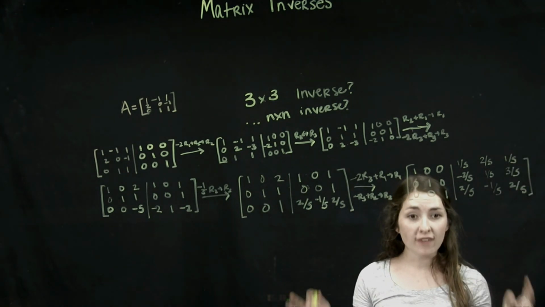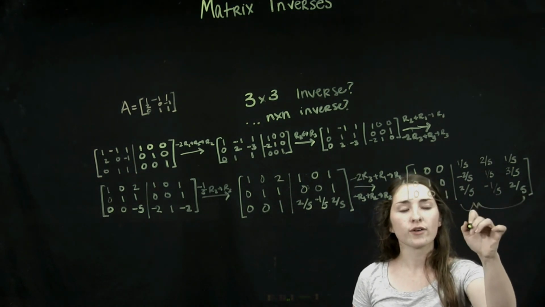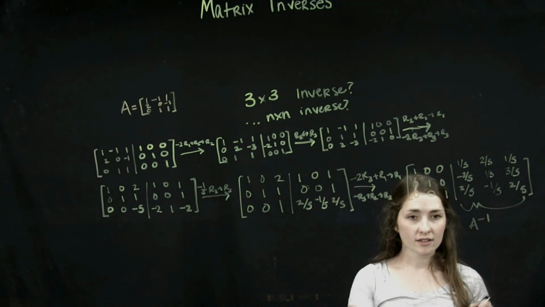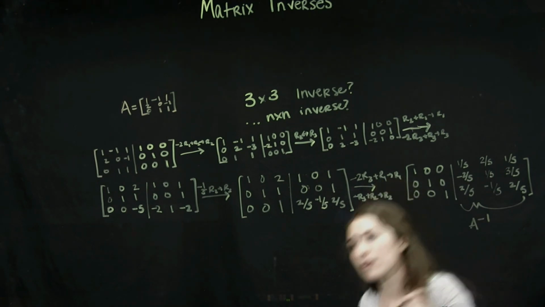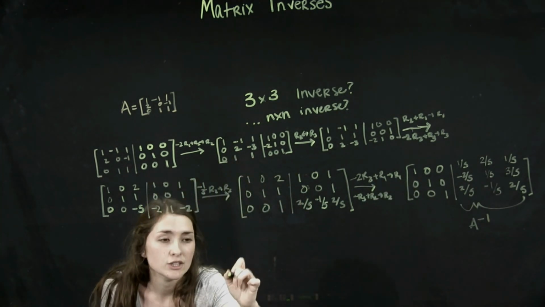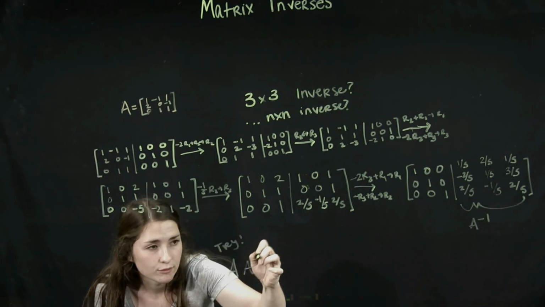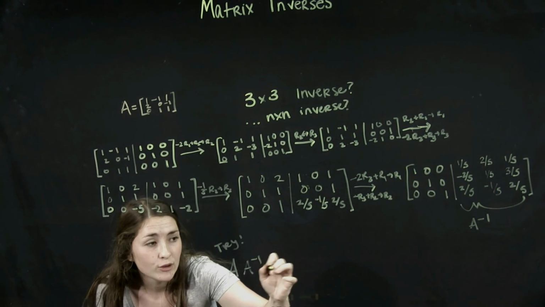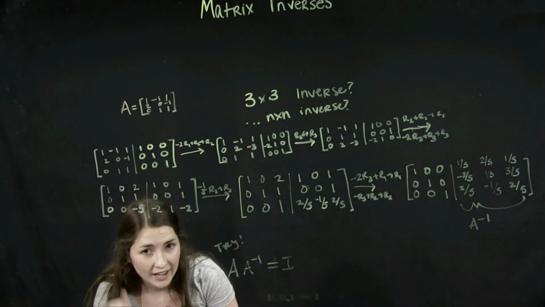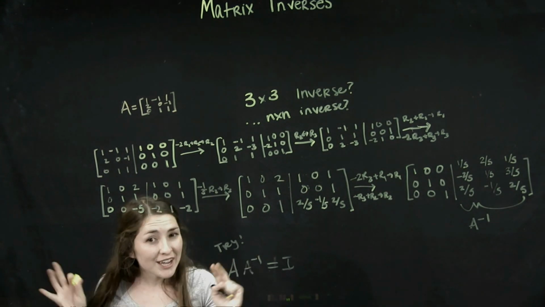So now we have found our A inverse. Hypothetically, this is going to be A inverse. So I would invite you to try this to make sure that we have found the right answer. Try A times A inverse. And if you get the identity matrix, then we have succeeded. This is the right answer, so I just want you to double check to make sure.